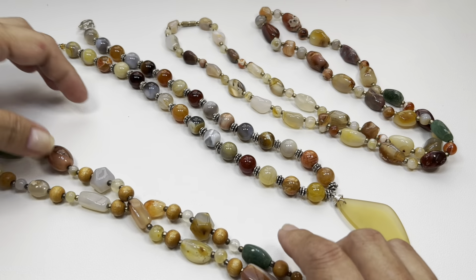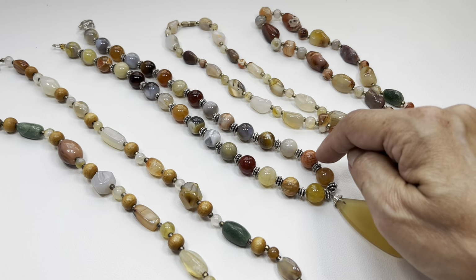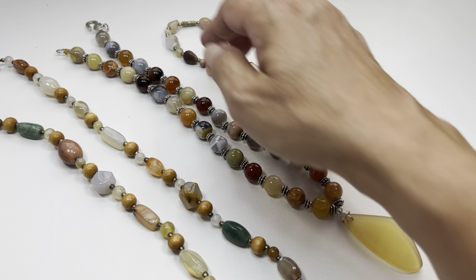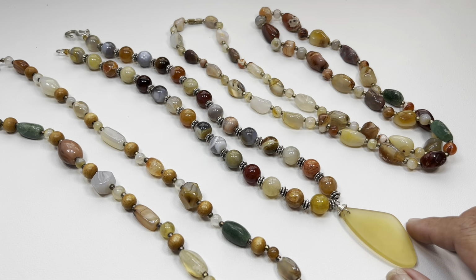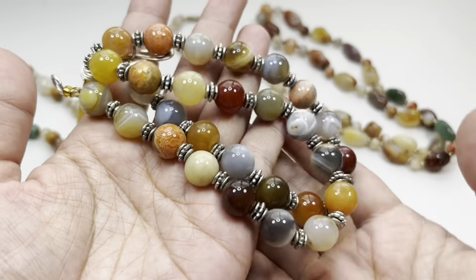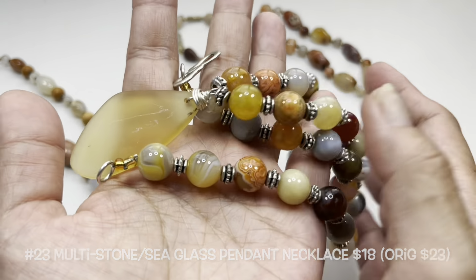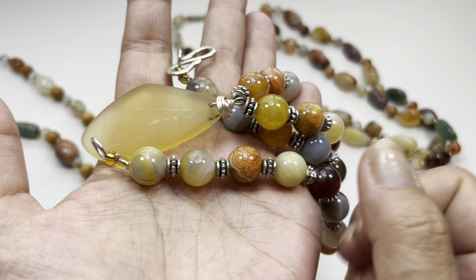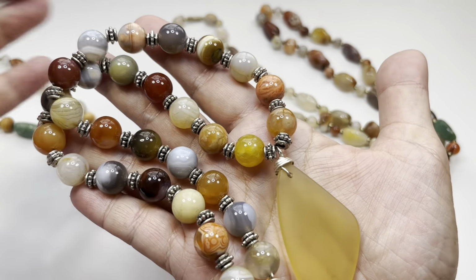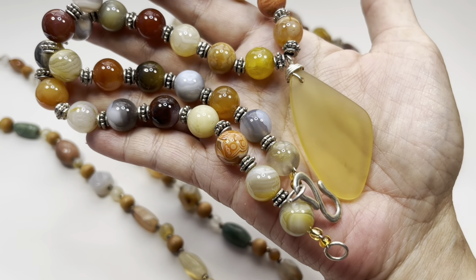The next one is item number 23. That is a beach glass pendant necklace. Nice round beads with some very ornate bead spacers. This one has a hook closure in silver tone. The drop on this is 10 inches long without the pendant. Item number 23. There's a little scratch on that pendant on one side, but it looks okay on the other side. The beads are amazing, like marbles. Item number 23.